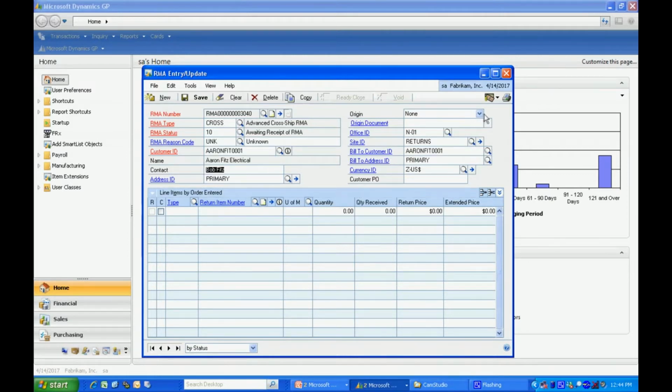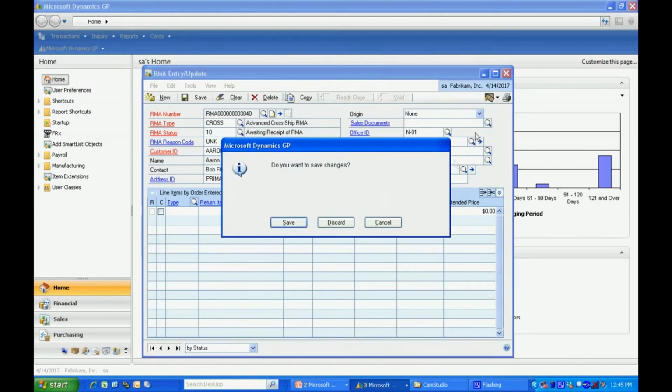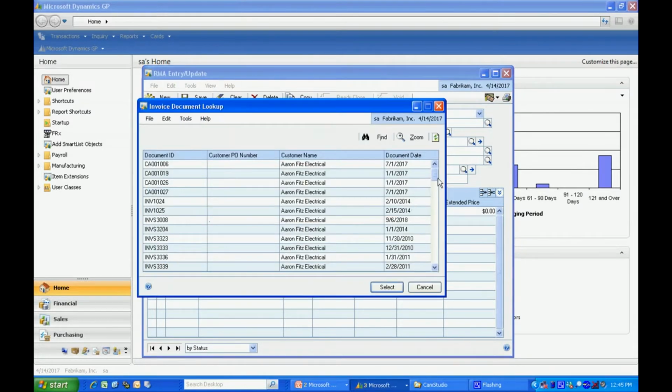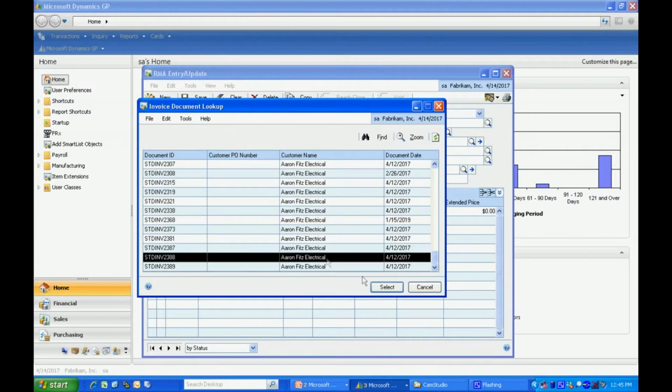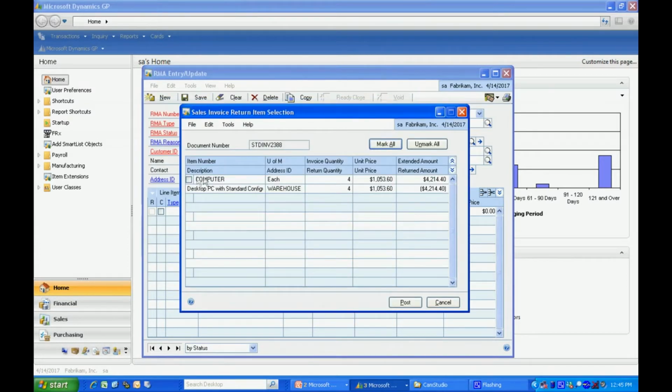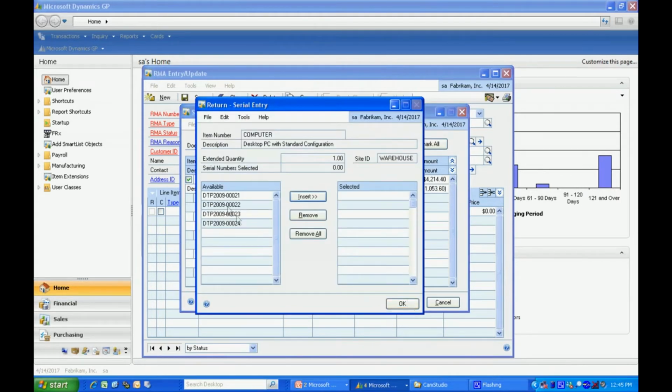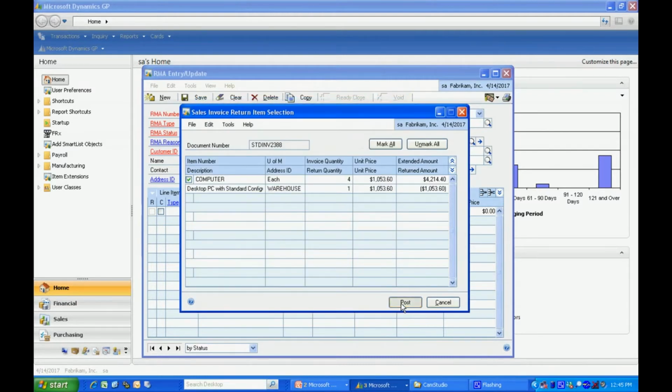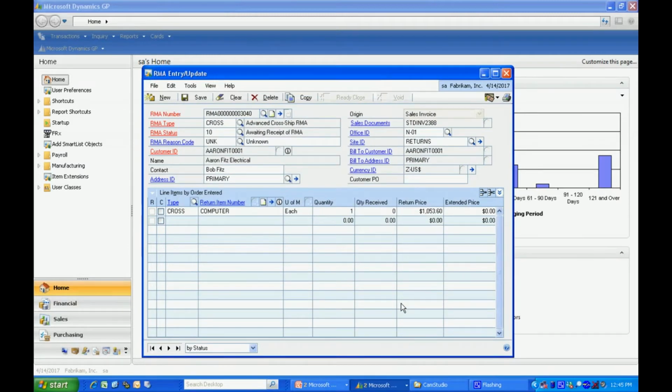And then I'm going to select from an invoice that we sent out to the customer in the past and find the item there. Let's go down to the bottom here. And I'm going to select one of these items off this particular invoice. And the customer is telling me that he's going to send this one back. That's the defective one. So I'm going to say OK. So that's the first step.